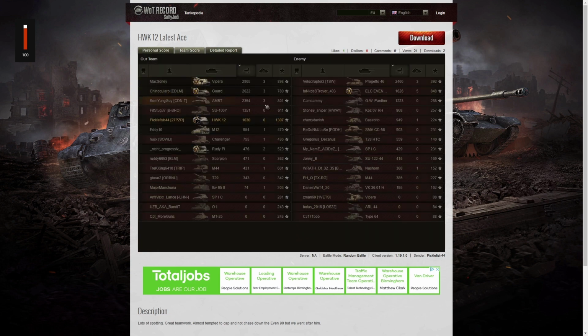Okay, the highest damage in the game turned out to be the Viper on our team, the guy who was on that corner. He got a high caliber for 2,865 hit points. Second highest damage was the guard who was getting all those kills from the hill. He was getting a tank sniper for 2,622 hit points, again from Picklefish's spotting. And third place was the Progetto46 on the enemy team, the guy who actually fired at Picklefish and got 2 shots in, he got 2,466 hit points. Picklefish only got 1,030 hit points of damage, and his last shot into that ELC was quite lucky considering the fact that he's got rather a slow shell velocity.